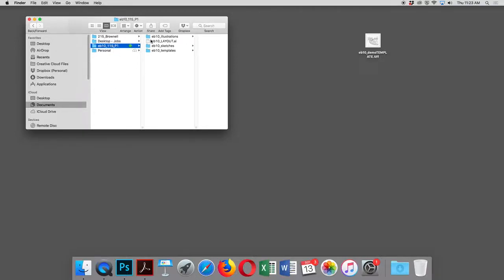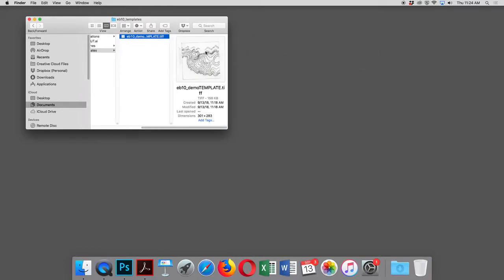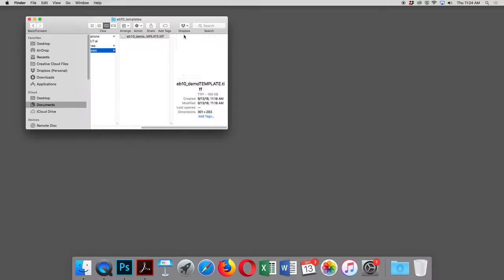So here's where I want to work from today. Now, we're going to make some templates. So this file that I just made right here, I'm going to go ahead and drag it. I'm clicking on top of my templates folder so that it's highlighted, and I can see that I'm in that folder by looking here. I'm going to drag and drop this into this space right here and let go. What that's going to do is put that in my template folder for me to work with. All right?